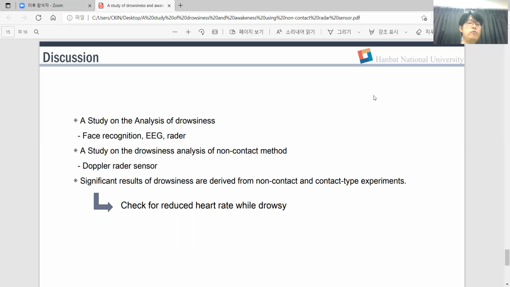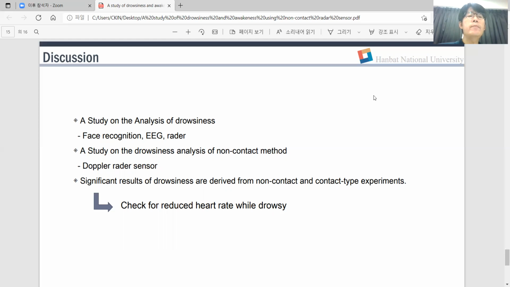In this study, we were able to apply radar technology to analyze biological signals in a non-contact method and check drowsiness. In particular, this study sought to measure and compare ECG parameters, heart rate, HRV, and respiration, with existing ECG measurement equipment and non-contact radar sensors. Therefore, there are two main methods of comparison: one between the equipment, MP150 and Doppler radar, and the other between awakening and drowsiness.